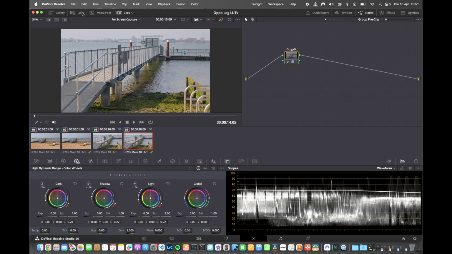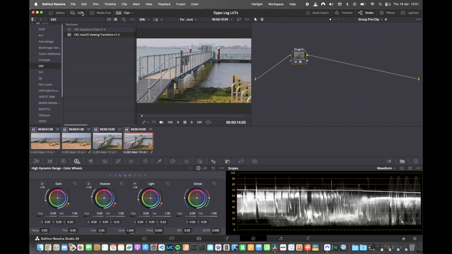within the color page, select the LUTs tab, navigate down to the folder where you stored it, and it will appear as Olog to DW. I've called it V1 because it's related to this ACES V1. Take that and drop it onto the node. So literally grab it and drop it, and that lookup table will now be in this node, and it will apply that transform for you. That's all you need to do. The rest of color grading and editing is exactly the same as I described in the original video.